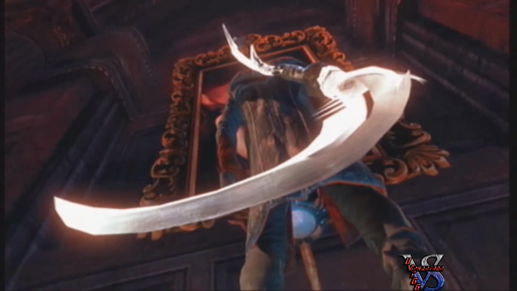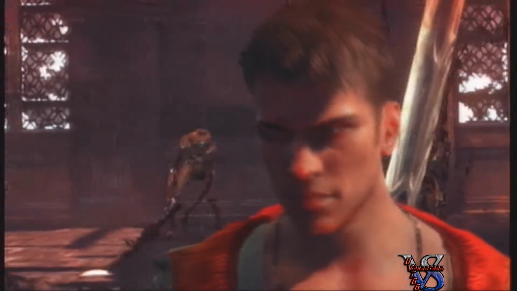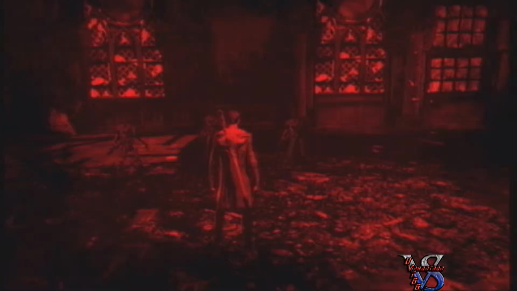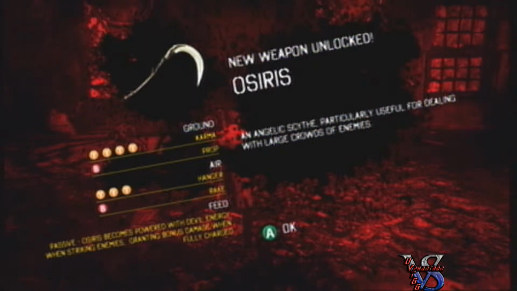There we go. And we just got a new weapon. Welcome back to Part 3, or Part 4 of Devil May Cry 2013. We got a scythe. I believe the scythe is called Osiris. Yes. Thing drives me crazy. Another Devil May Cry 4 reference. Bonus points if you know where it's from. But anyway, this is our angel weapon.